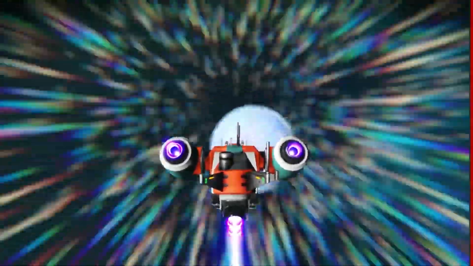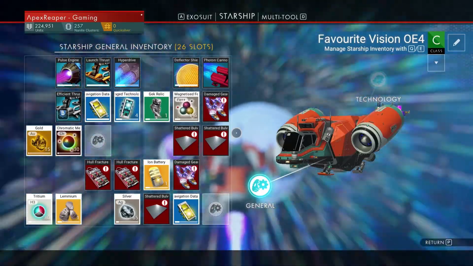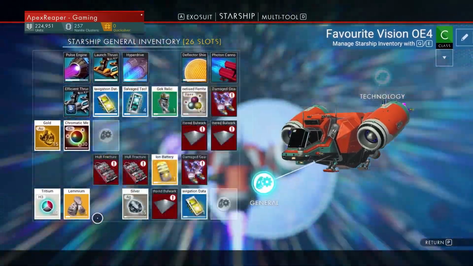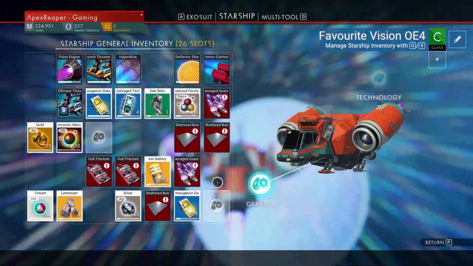Can I do inventory management like this? I can. So we got 4 salvage tech, which is kind of cool. Gold and silver, I think I'm just gonna sell. That linium there, I'm gonna sell, which I can start hovering. That I'm gonna sell. Ion battery. Nah, probably just gonna sell it.